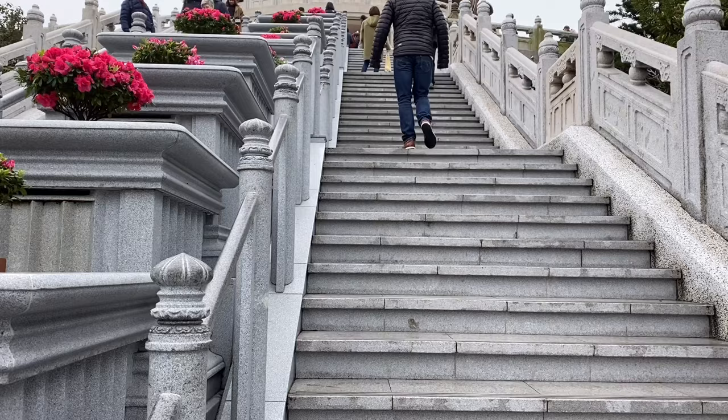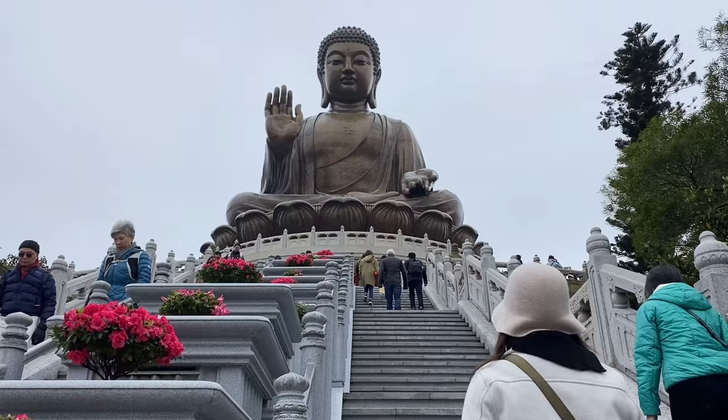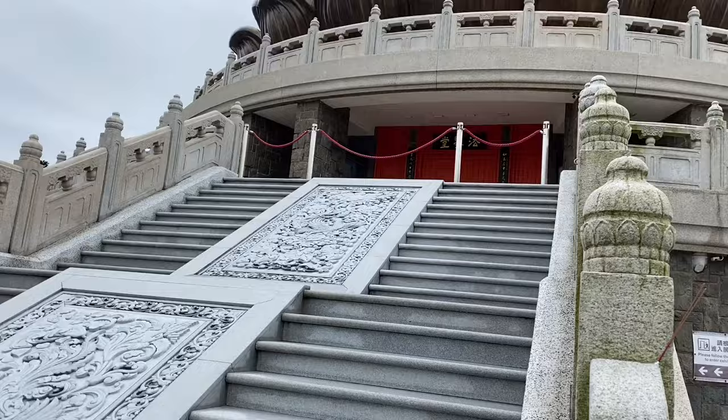Can you imagine, for example, coming up here during summertime? Oh, that would be so difficult. It would be so hot and humid and very, very tiring. Okay, guys, we are on our last flight and we are going to make it. Just look at the view behind me, guys. It's amazing. We're here. Finally. It's unfortunate, of course, that you cannot climb the last few flights, but here. Oh, this is the view. Can you imagine, guys, the thousand steps that we have to climb? Wow, amazing.